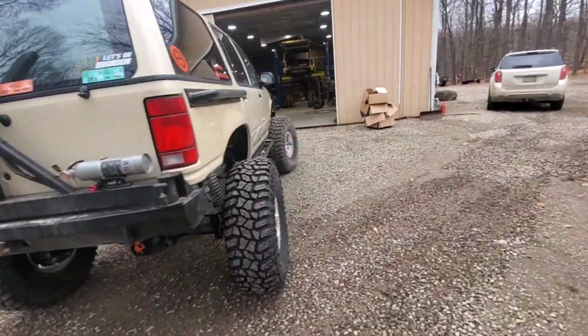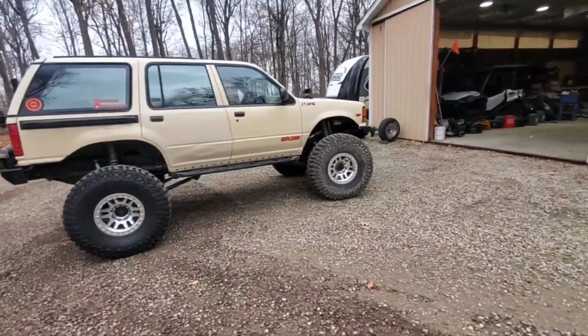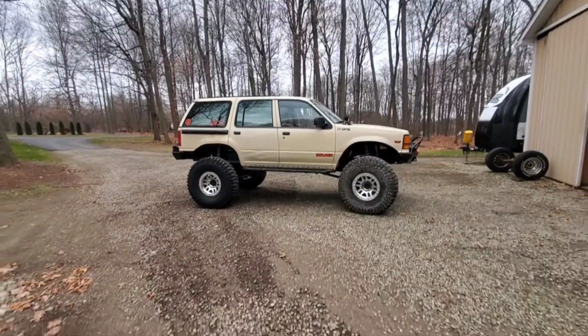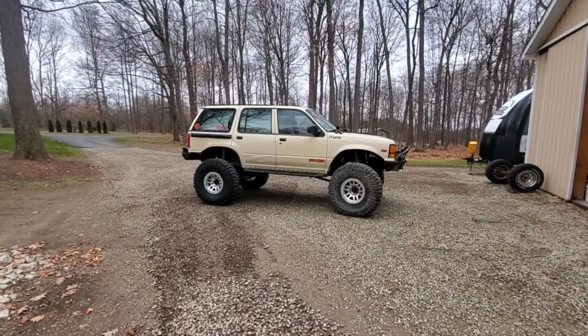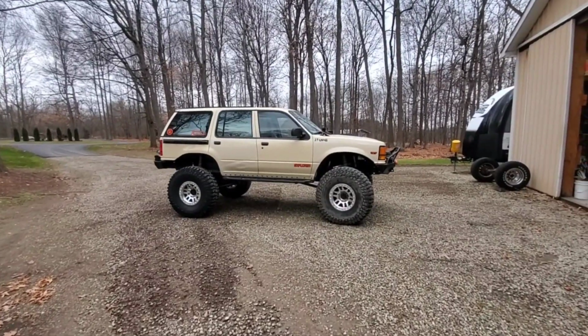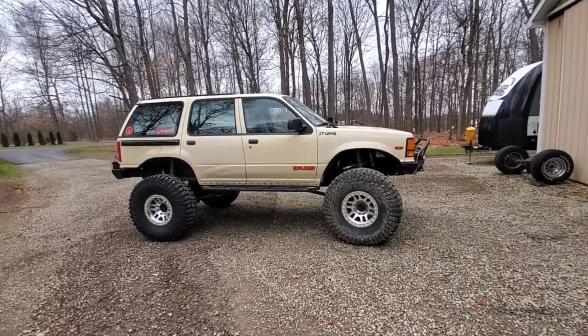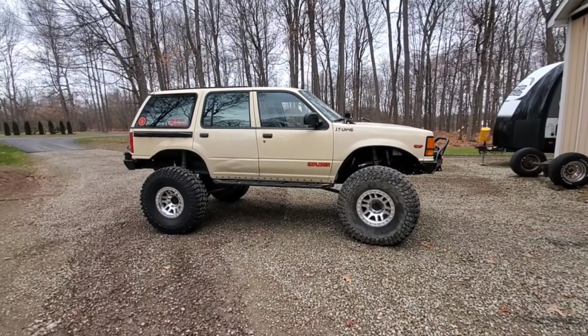I guess it definitely does separate the tire from the wheel. It doesn't all blend in. So I don't know, I guess the tire almost looks a little bit bigger now. Anyway, so that's the 4 tires on. I did not do the 5th one yet. I have to go get that valve stem.